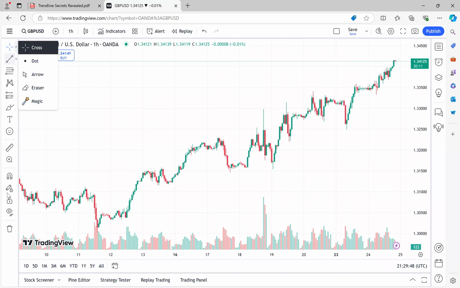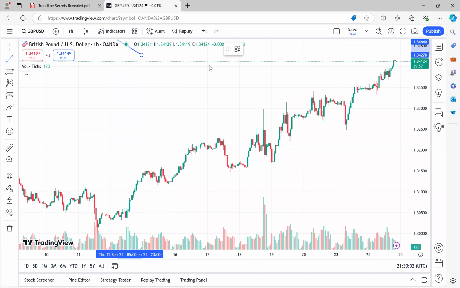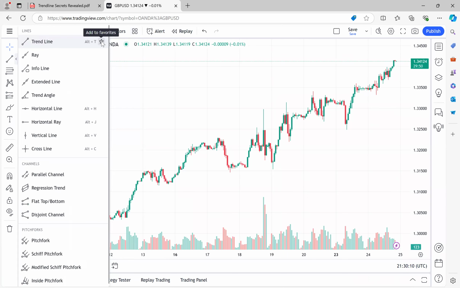So let me pick up my trend line. On the left-hand side of the chart is where you see your tools. Once you open TradingView like this, you come to your left-hand side and select these things you can see on my chart. You can take screenshots and go back on your own time to use these tools, because this is what you're going to be using. You're going to favorite your trend line. You're going to favorite your horizontal line and horizontal ray, because they're going to be used to draw your support and resistance.